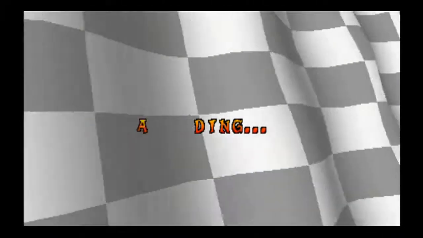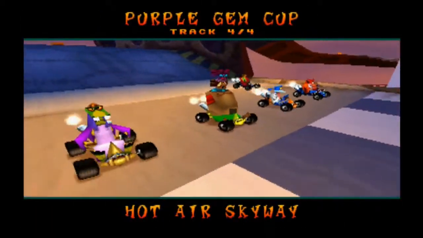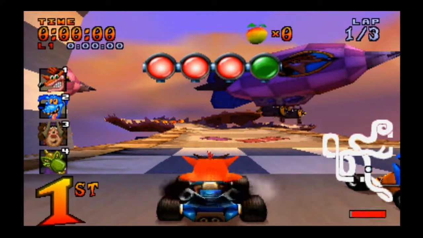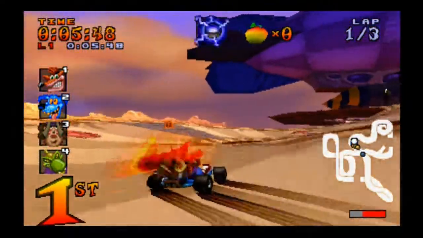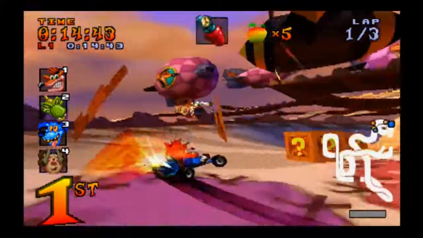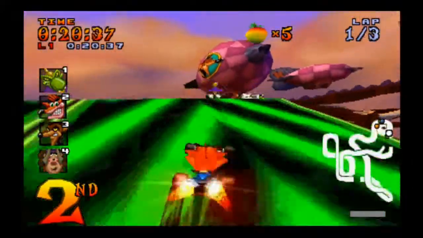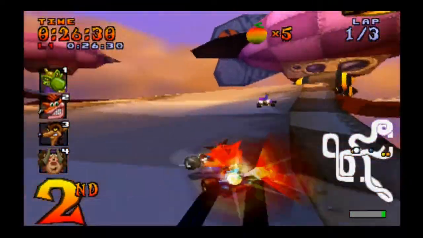This video's definitely gonna take a long time to upload. And the last track of the Purple Gem Cup is Hot Air Skyway. If you guessed that, you are correct. Ding ding ding! Let's finish this. Huh. Got Papu Papu and Ripperoo. Excuse me, hiccups again. Where the hell did Komodo Joe come from? Whoa. Good thing he didn't shoot it backwards.